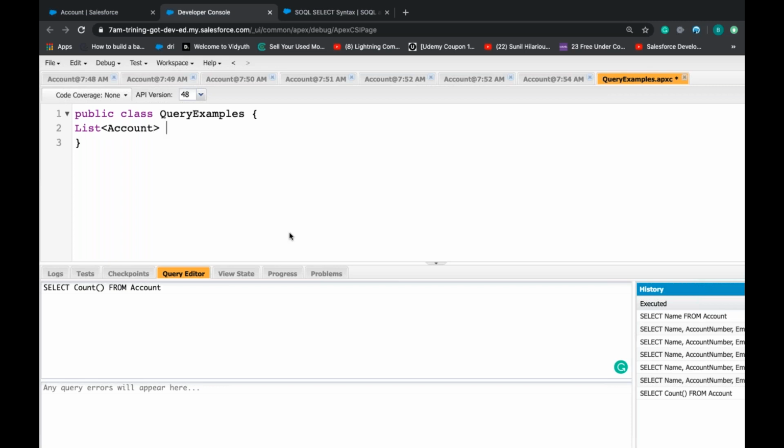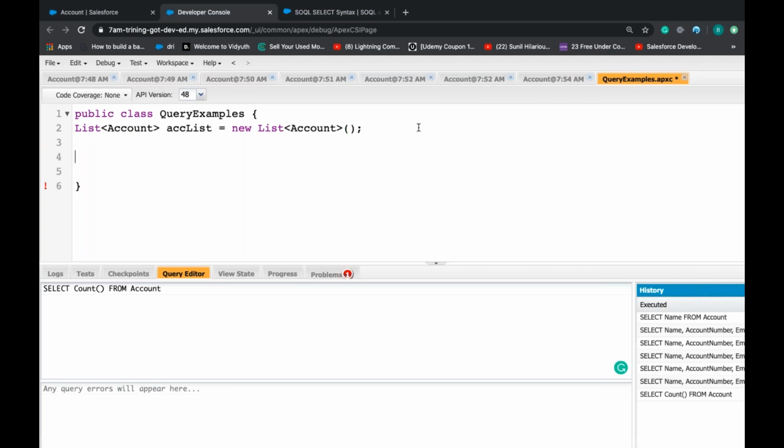To store that list, I need to have a list variable, right? So list of account ACC list is equal to new list of account. After we discuss this query, we'll discuss the instance. But to query, we need a method, public void fetch accounts.